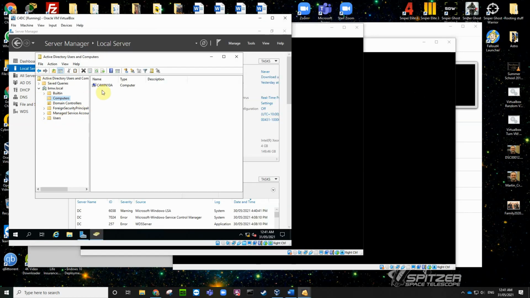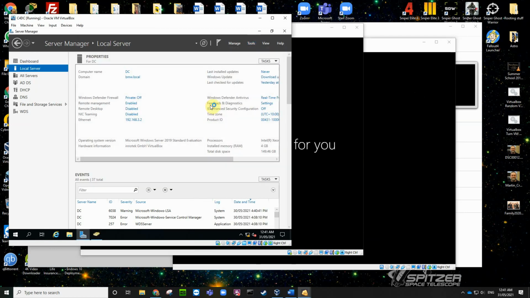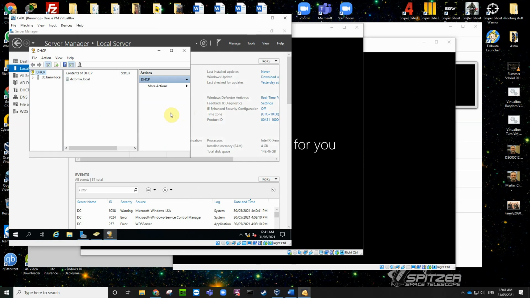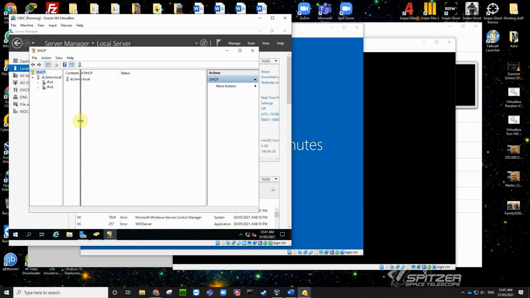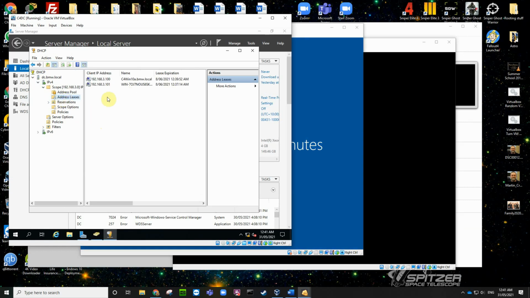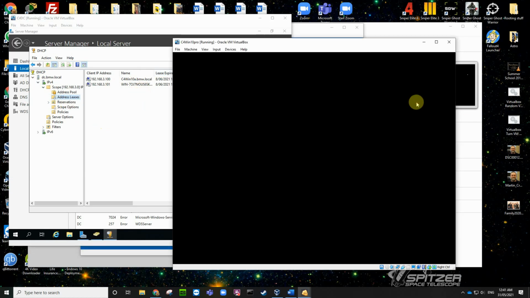So Windows 10A. The other one thing that we could look at too is the DHCP server. And in here we'll see the leases that we've got for the client machines. Scope, address leases. There you've got the Win10A was the one that we just joined to the domain. This one here is the awkward name of the one that we've just rebuilt from the gold image.